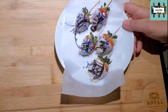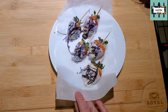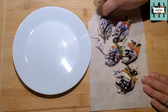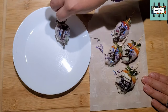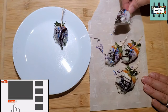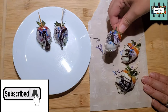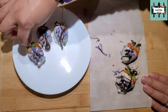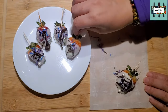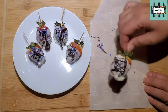Okay, so these have been chilling now, and here's the reason why we want them on parchment paper. Now, when you go ahead and you peel it off, it peels off really easy to put on the plate and or a box if you're making this for someone you love and or want to impress for Valentine's Day. And or maybe it's not Valentine's Day. Maybe you're just having someone over for you to have chocolate covered strawberries with some wine. I don't know. It doesn't have to be Valentine's Day to enjoy these, right?